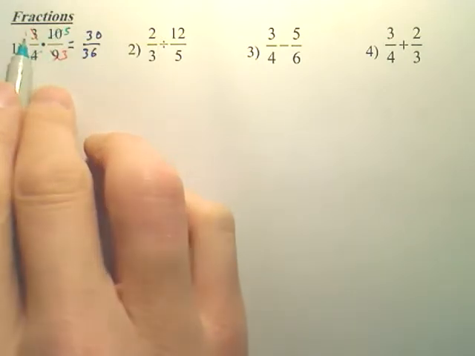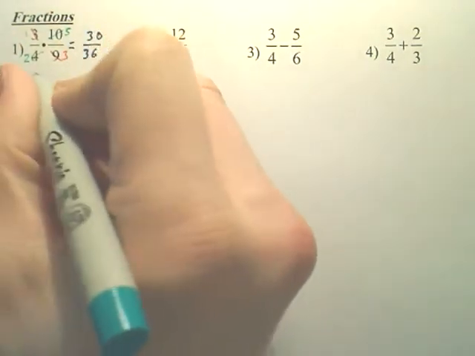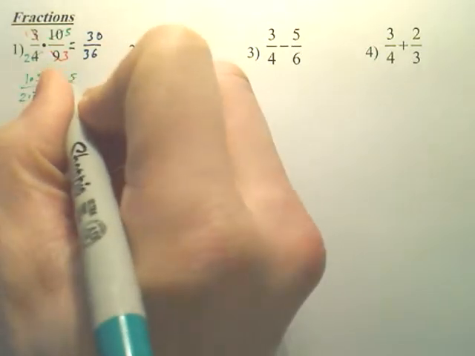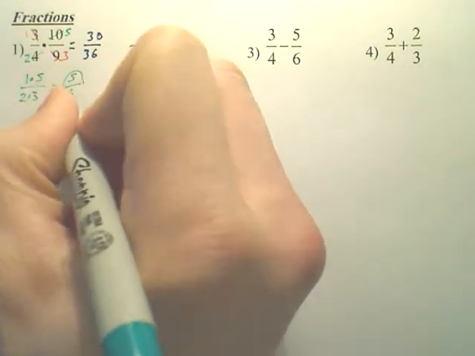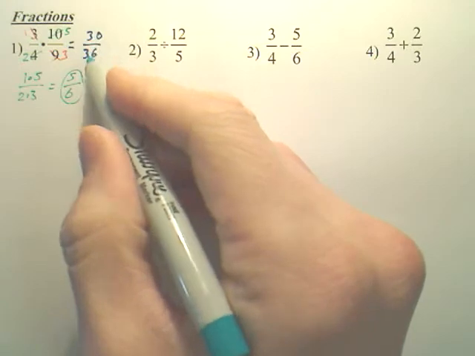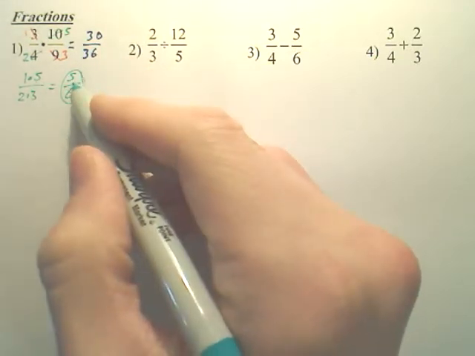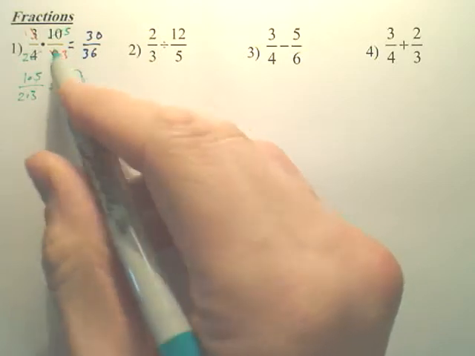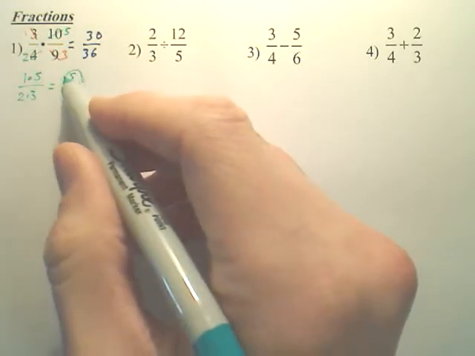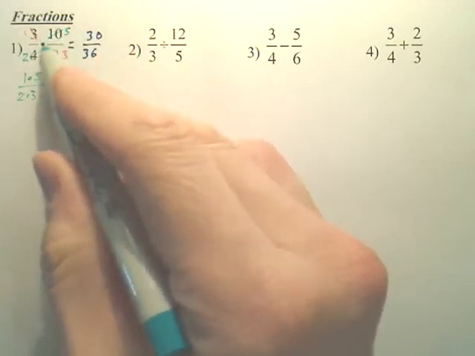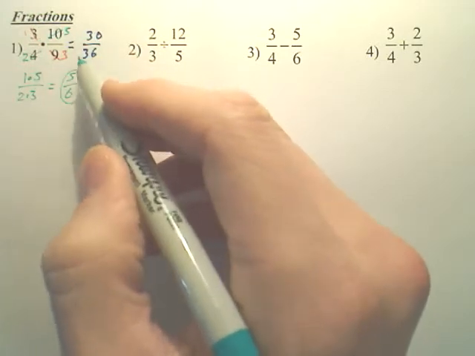Now if I multiply straight across, you now have 1 times 5 over 2 times 3, which is 5/6. Is that 5/6 as well? Yeah. This is a lot easier to multiply. You don't have to reduce your fraction. So if you can cancel before you start, you don't have to reduce your fraction as much or at all. Where if you multiply straight across, you got to deal with big numbers and reducing.